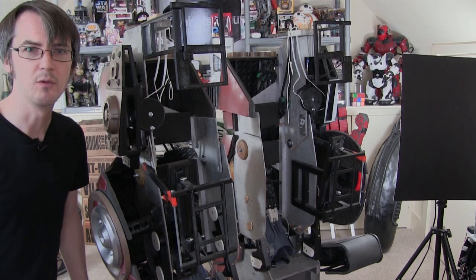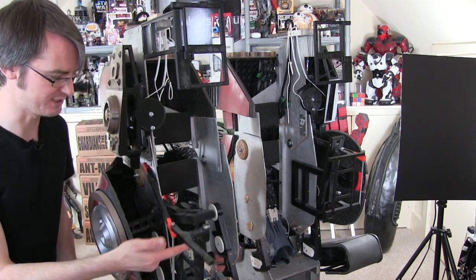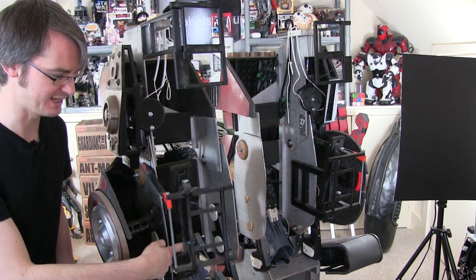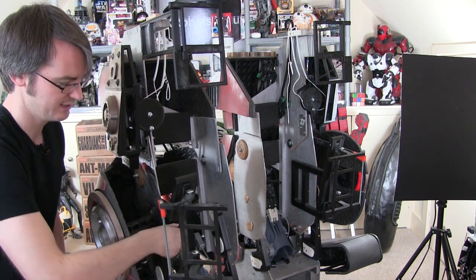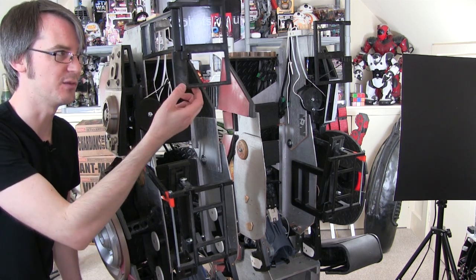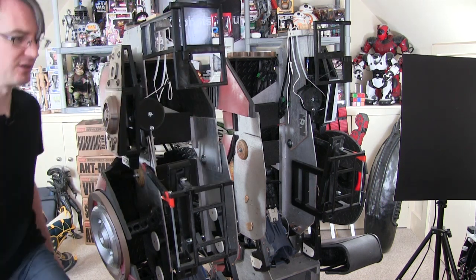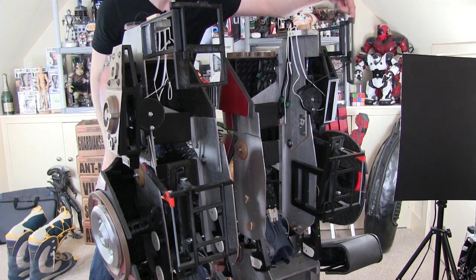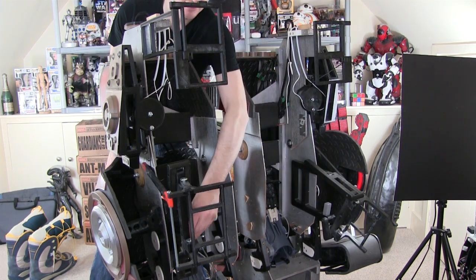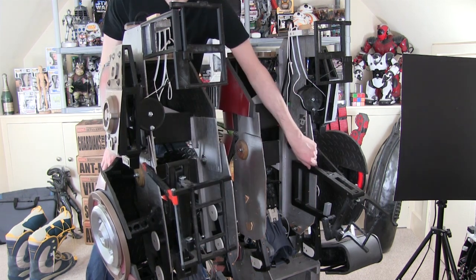So let's have a look at the back of these legs. What we've got is these mechanisms that allow the back of the legs to come open and come down at the same time, and I have this clever little lever here to push them, which I'm probably going to spring so they spring into either position and they don't come open when I'm walking. I've also got the top one here which again springs open and springs shut, and I've got the same thing on the other side so that these can drop open and down and hopefully the panels will fit into this recess.